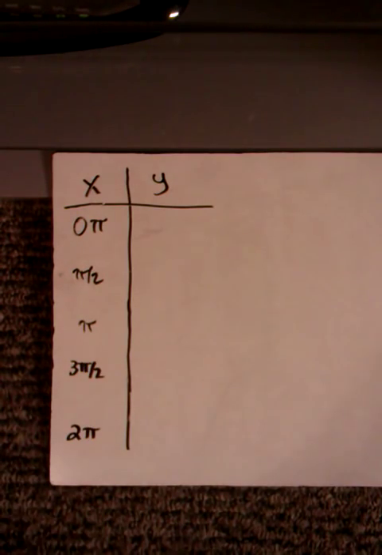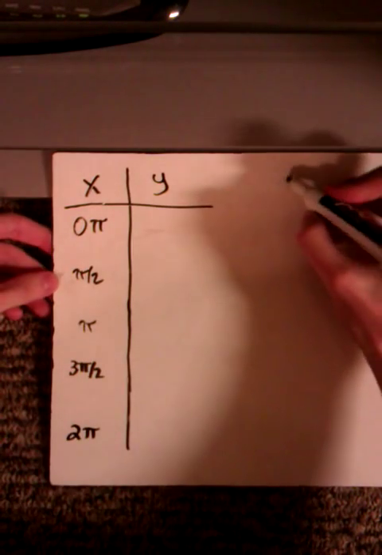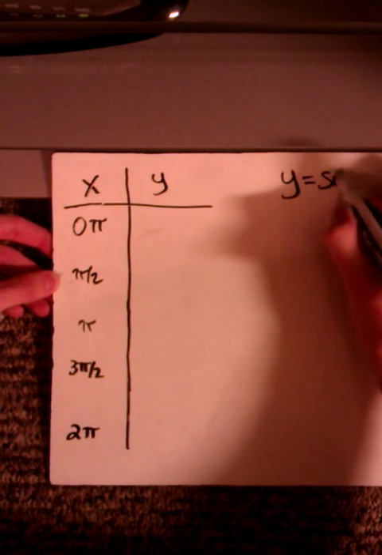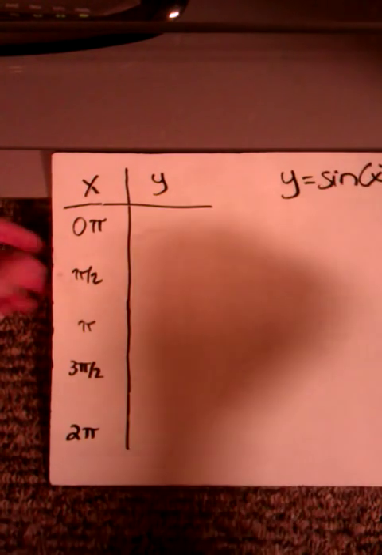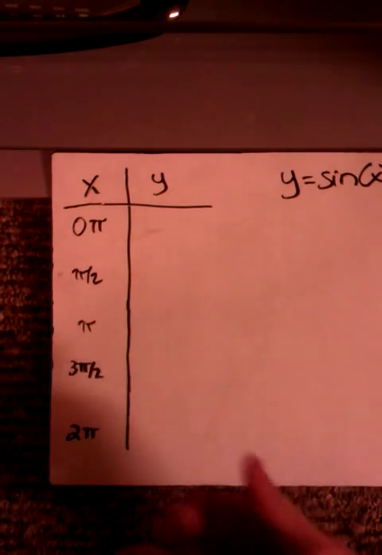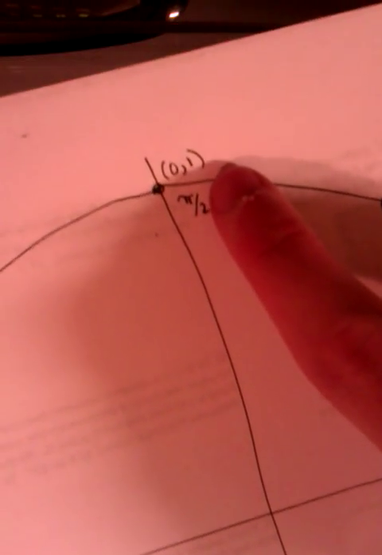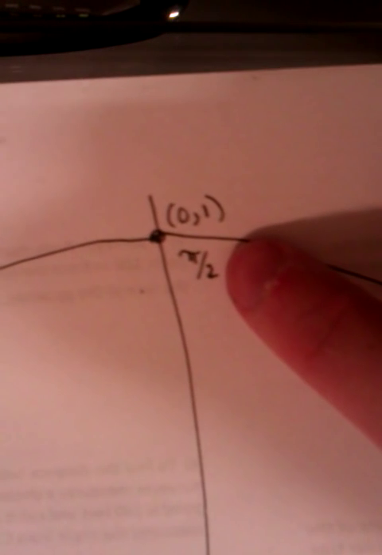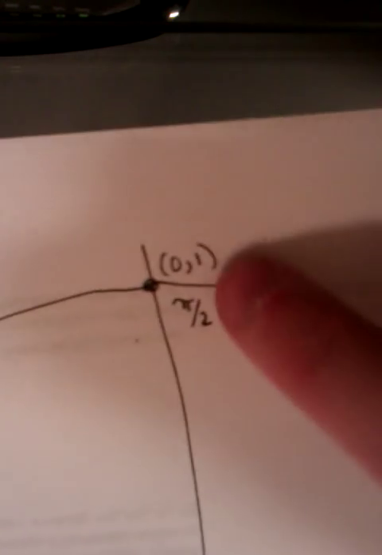So what we want to do first is we're gonna sketch the graph of sine of x, and we're going to do that by recalling that sine is represented by these little y values as we look around the circle. So the y values represent the value of sine for each individual angle. So for example, the sine of pi over 2 would be 1, because the y value at that point is 1.